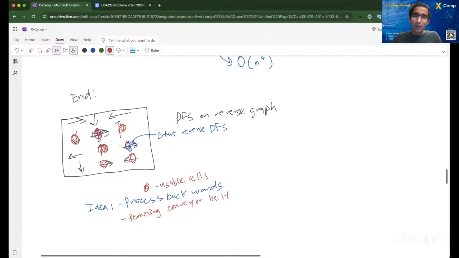basically the things that I can reach the boundary from, they're kind of connected in some way. Maybe there's multiple connected pieces, but if something that we change is part of one of these connected pieces, then we can expand the usable cells. So removing conveyor belt, do another DFS if it can reach the boundary.